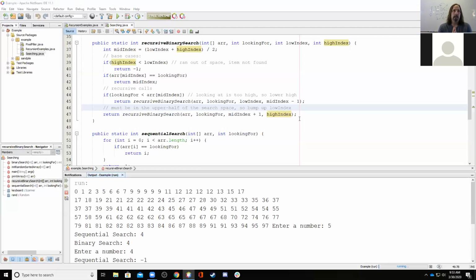Another thing is, let's say you want to look for items and the searches have to be fast, but you have some time to prep. For example, you're going to get your data and you've got 5 million items and people are going to start asking you to find data, but you have a little bit of time before they start to sort the thing, then you're in good shape. Then just sort it.